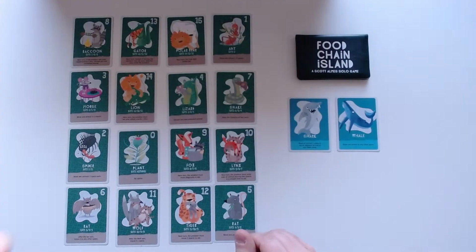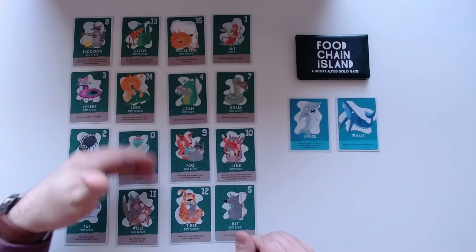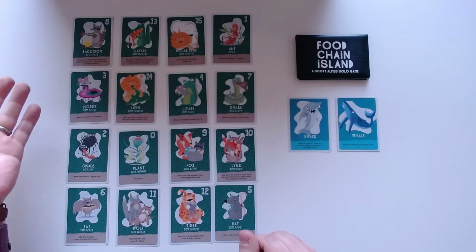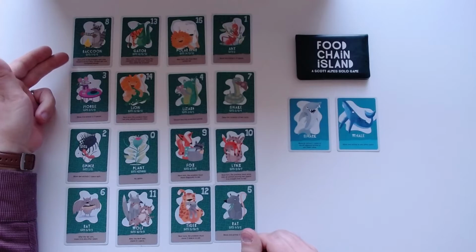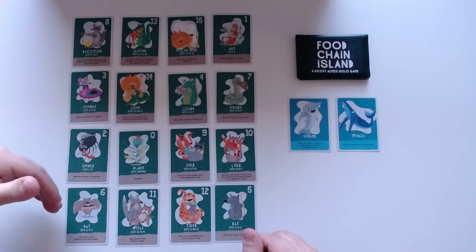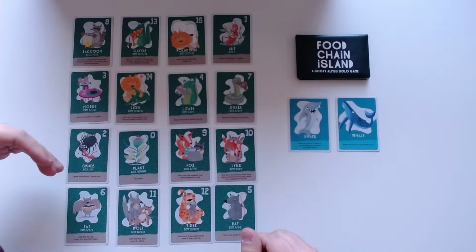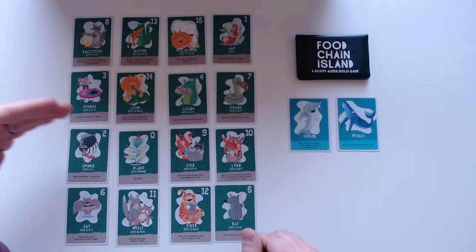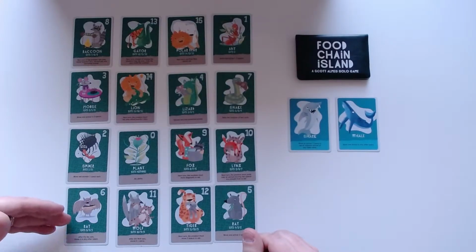As you can see, all the creatures here have a specific value in the top right. Each value only exists once from 0 to 15. And they all have an effect that needs to be resolved if they eat another animal or plant. Everything can be eaten that is up to 3 below the number of the animal. So the bat, for example, could eat 5, 4, and 3, and if that is the case, then we resolve the effect of the bat.